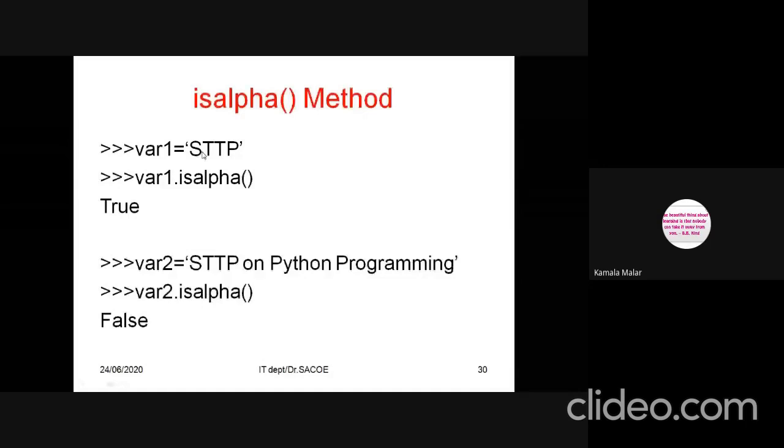Okay. So isalpha. In this example, is the string full of alphabetic characters? Here we have given a space, so the output is false. If you give a space or other symbol, likewise it will return false, because for the isalpha method all should be alphabets. Likewise, isdigit.